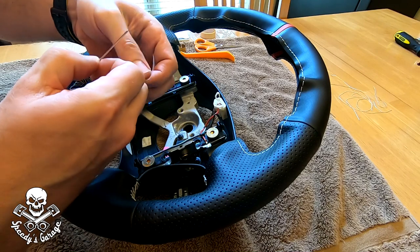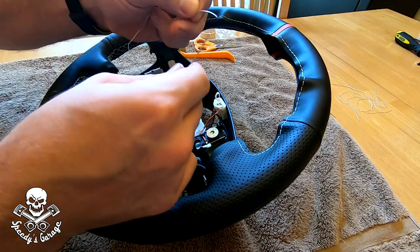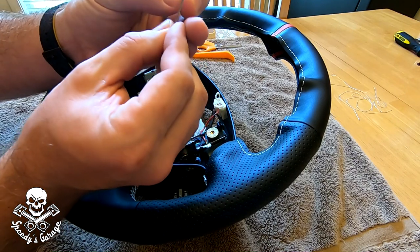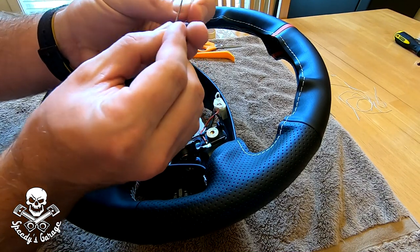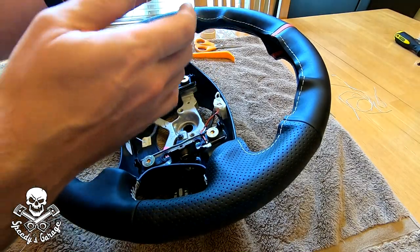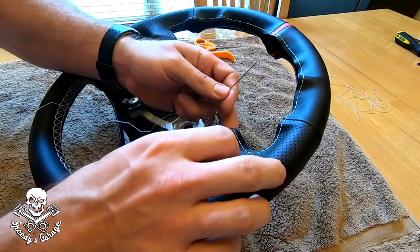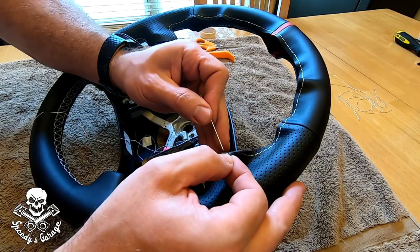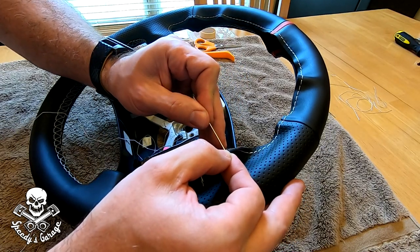And then you just put the thread through the needle. And since this is nylon thread, I just did it straight up. I didn't double loop it or do anything weird. So I just kind of did like that right there. And you want to start from the back and try to find an existing hole to come through, because it makes it way easier than making a new hole.